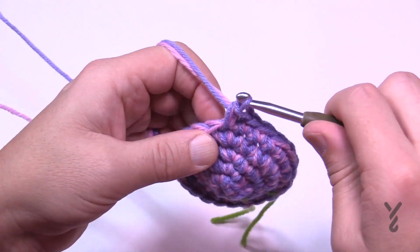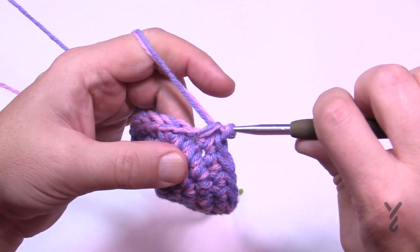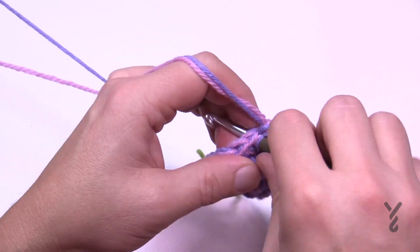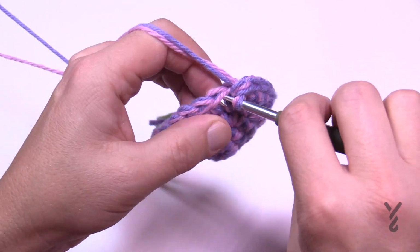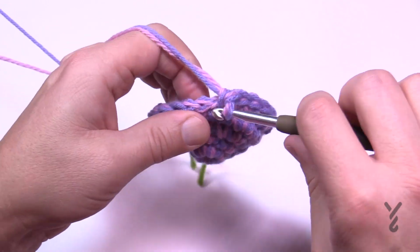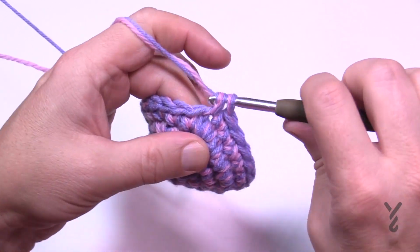And what I do recommend is that you lightly stuff as you go. It's too hard to get your hand in there. I even wrote the instructions to stuff as you go, and I didn't bother, and so it came to the end, I really created like a half hour's worth of work of frustration trying to get the stuffing all the way to the bottom of the tube. So stuff as you go, just lightly.